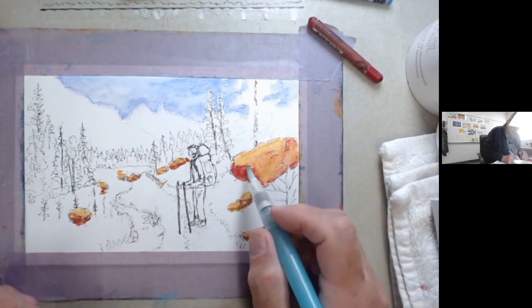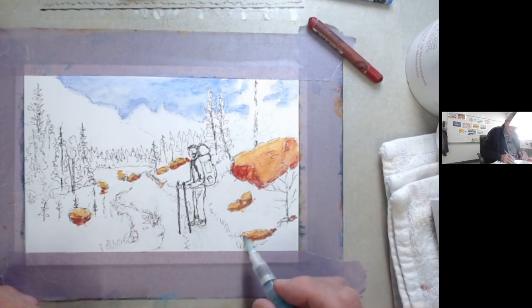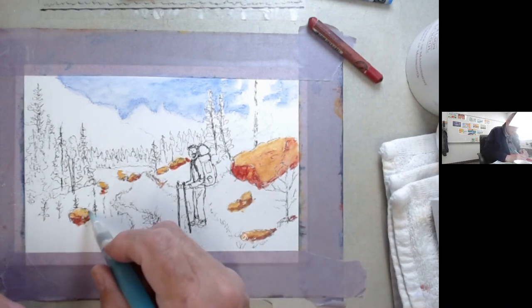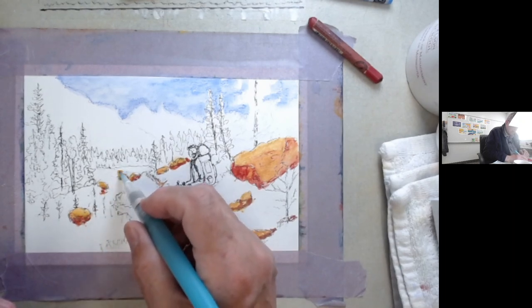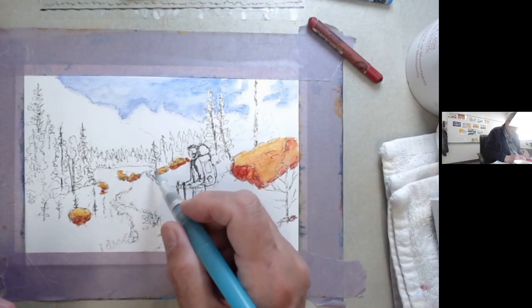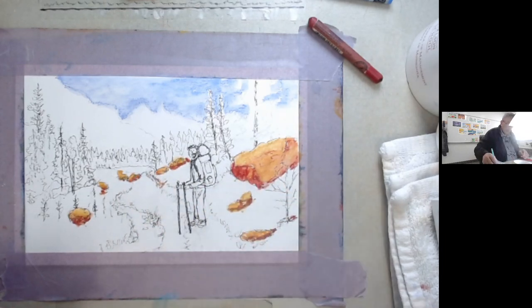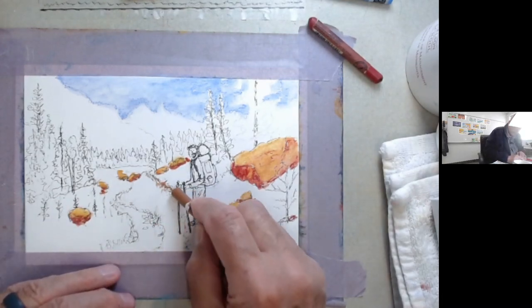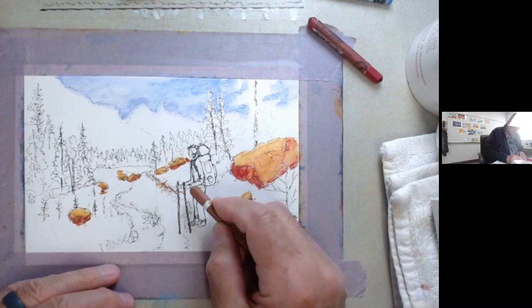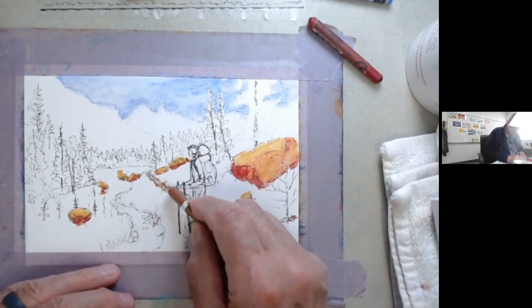Okay, so I think we've got most of the rock in place. It'll be easier to smudge in the green around it once the ochre and the reds in here have dried. Let's do the trails. Now trails with crayons here is going to be like drawing, only we're just drawing with crayons.